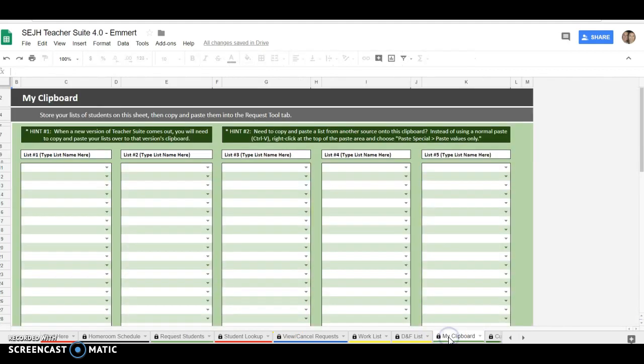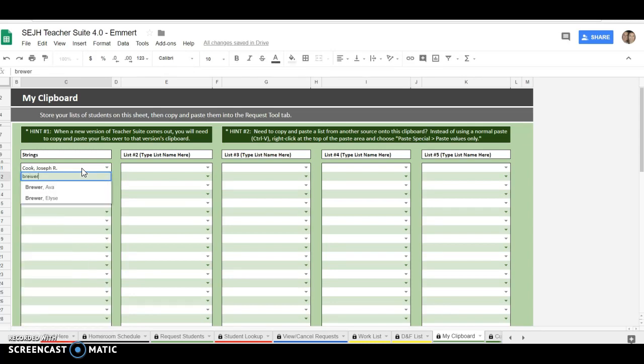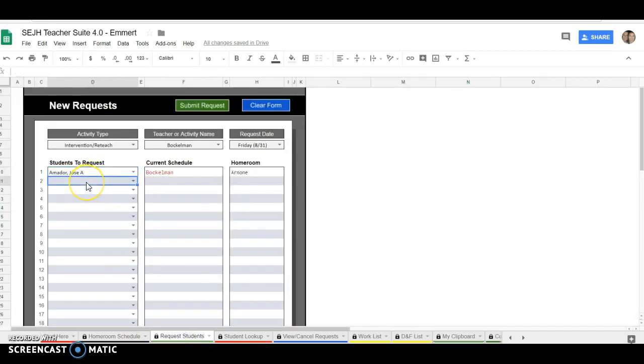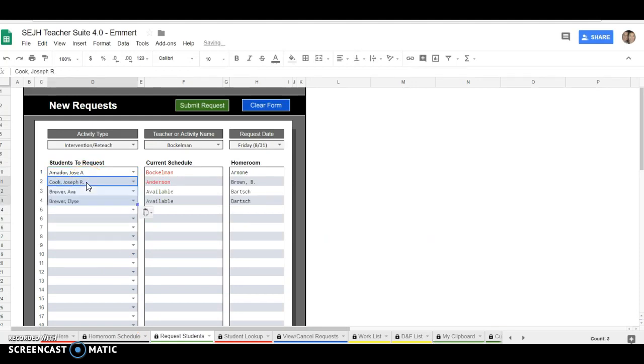come over here to My Clipboard and type in, let's say, strengths. You could copy and paste a list of students' names in here, or look them up, and start to put in that list of kids that you need. And when you make your list and you're ready, you can just highlight those, do Control Copy, come back over to your Request tab, select the line, and do Paste, and then those names will pop up. So that's a real easy trick to get a large number of students requested without individually finding their names on each of these pull downs. So just a little trick for you.